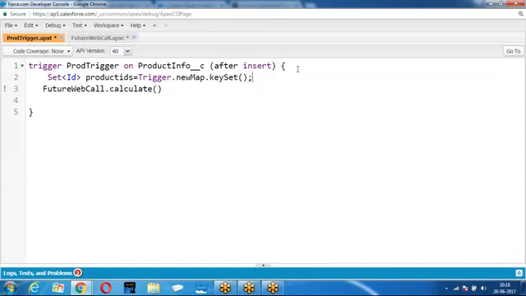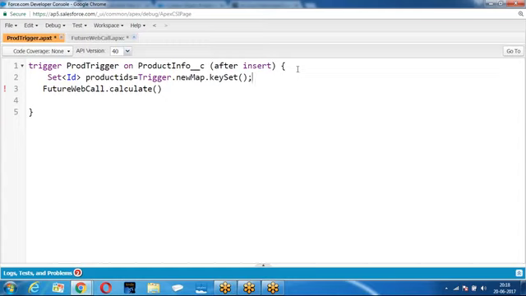If I take before insert, what happened? The record will be inserted. The trigger will run after some time. But when the trigger runs, are you getting my point here? People are able to follow. If it is a before insert, I don't have the record ID. When you don't have the record ID, which record do I have to update? Because the future method is not going to run right now. It may run right now or after 10 minutes. Suppose your future method is running after 10 minutes, how does it know which record it has to update?